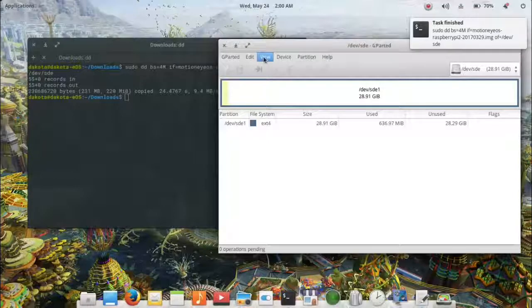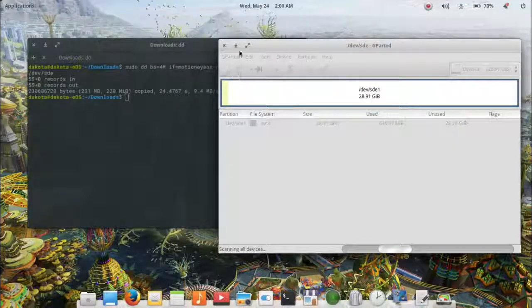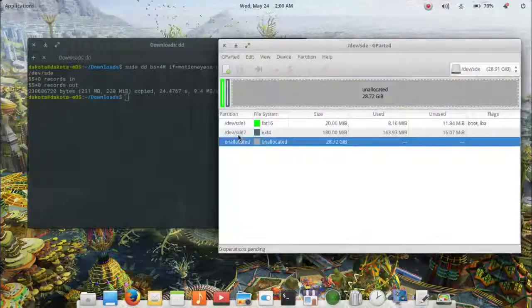So we can see that that's been completed. I'll go ahead and refresh the devices in GParted, just so that way we can see exactly what it did. It's still showing.